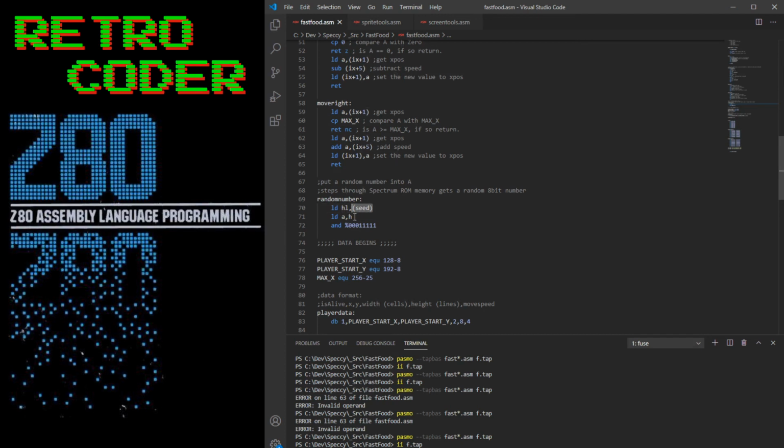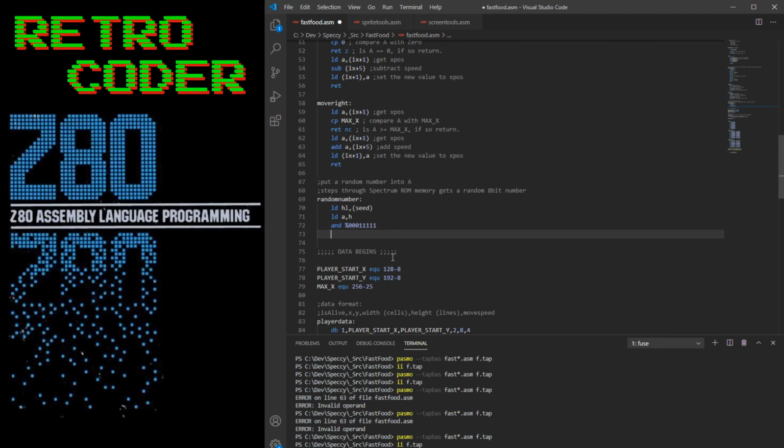So our address, I mean, it's 0 anyway right now, but it won't always be 0, as you'll see in a minute. So now we want to load H with A, put it back in. All we've done there is make sure HL is smaller than or equal to 8K of ROM, which is 8192.